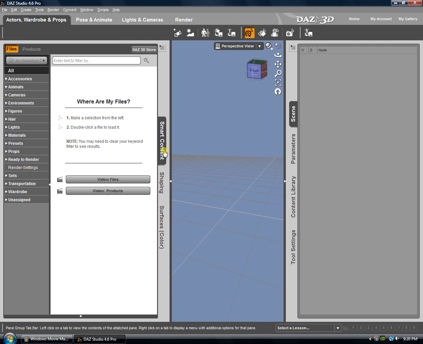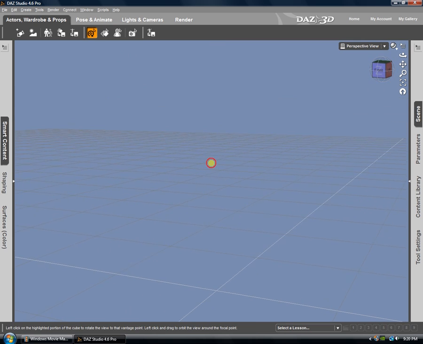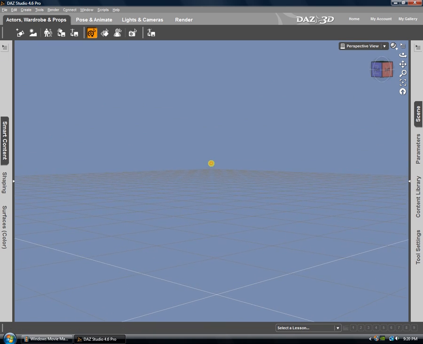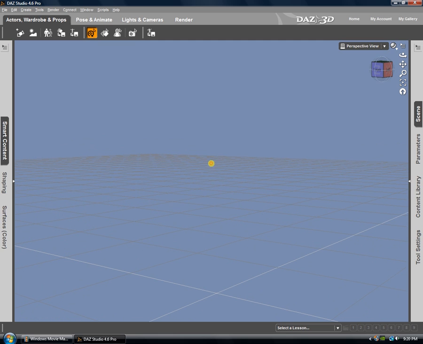So this screen, for those of you unfamiliar with 3D programs or with DAZ in general, is just the 3D plane of where things will sit, and where we'll basically take pictures, I'll call them pictures for now just for simplicity, of the figures and the environments in a 3D plane.